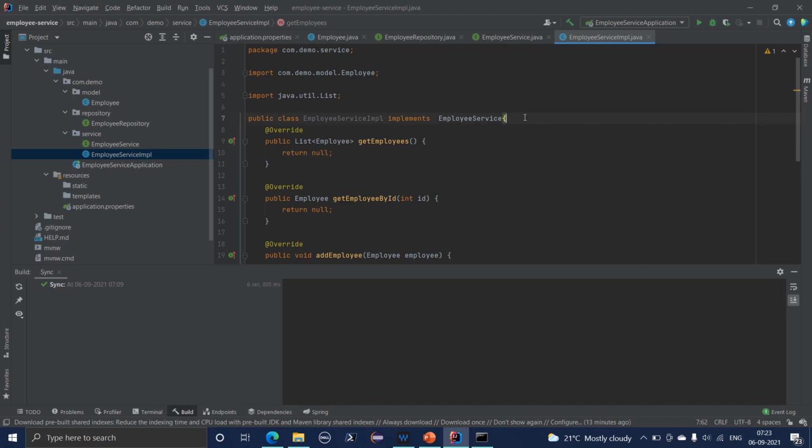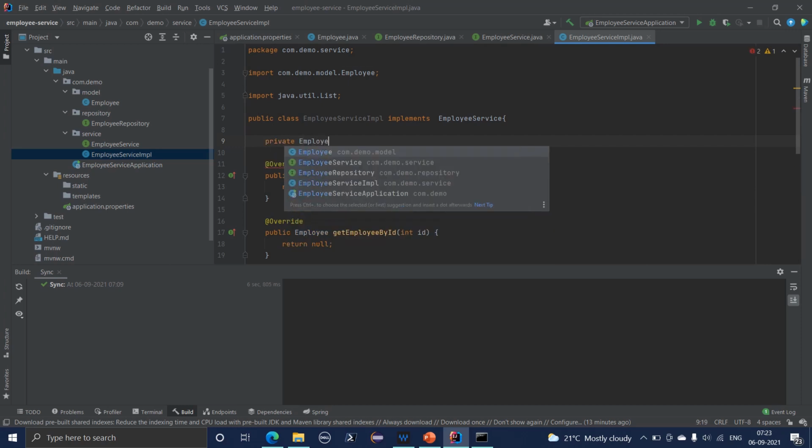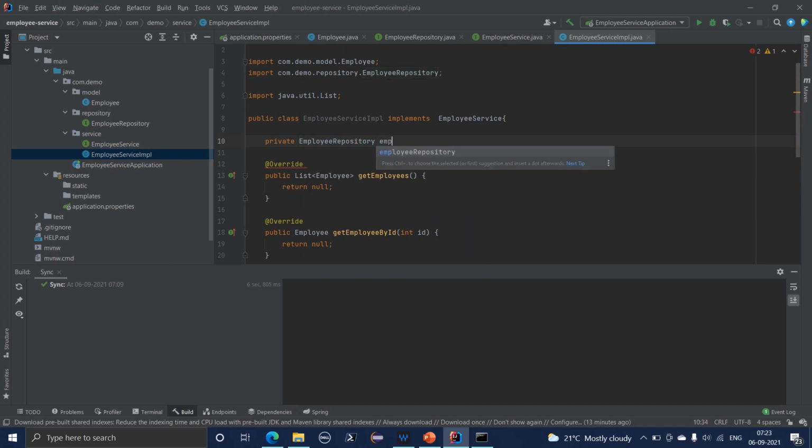Now first thing is we need to have an instance of employee repository that we will define here. Private employee repository, and this has to be injected into my service class by Spring framework.